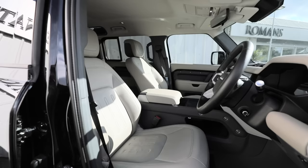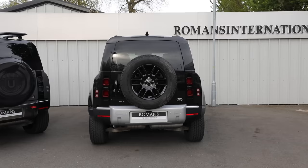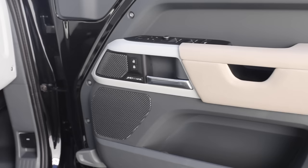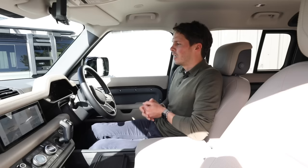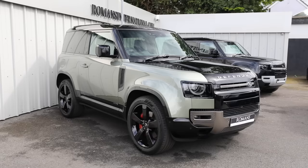The trim level determines your wheel style, interior equipment, lighting, technology, and materials. This car is an SE — I think it's a nice balance that doesn't push the cost too high, but gives you nice things like the Meridian sound system, upgraded alloys, and heated memory seats. With the HSE you get the panoramic roof among other things, but in my opinion if you're going to go HSE, you're better off just going with the X. Go big or go home.